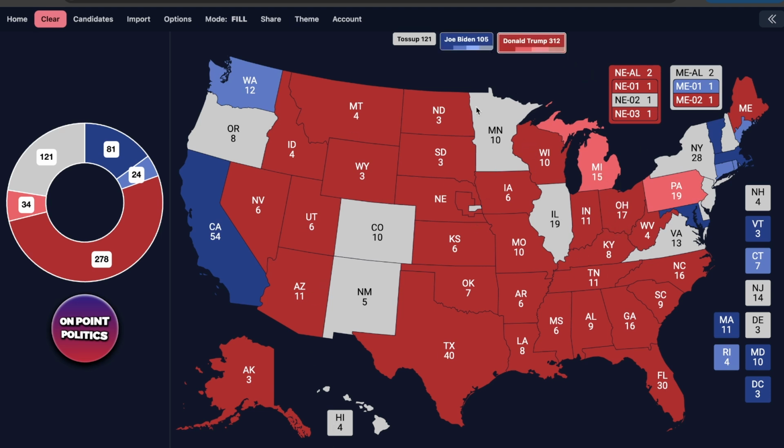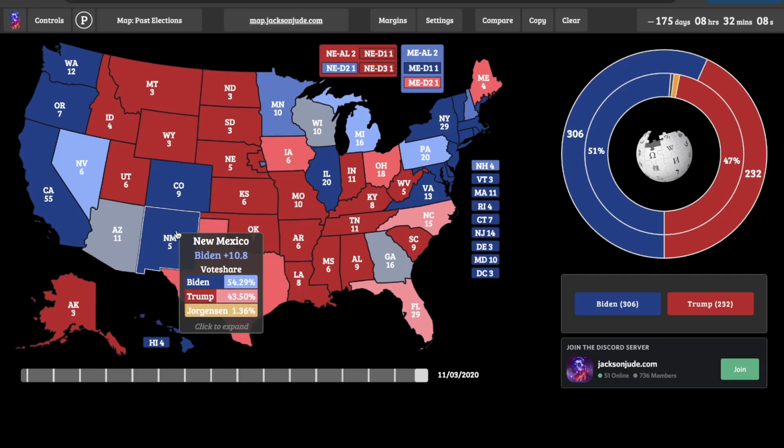I believe that the states of New Mexico, Minnesota, Virginia, and New Hampshire, as well as Maine at large, would all be lean states for the former president, including a Nebraska second being a likely Republican state. And all of these victories would be pretty decent sized wins. He'd probably win New Mexico by 3, Minnesota by the same amount, Virginia by 2, New Hampshire by probably 1, Maine at large by 1.5.